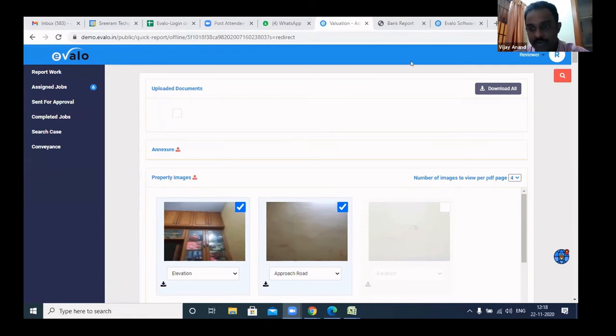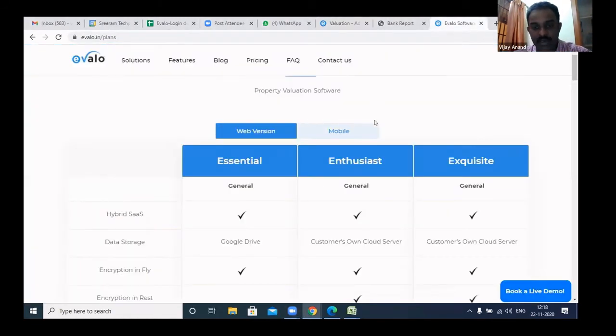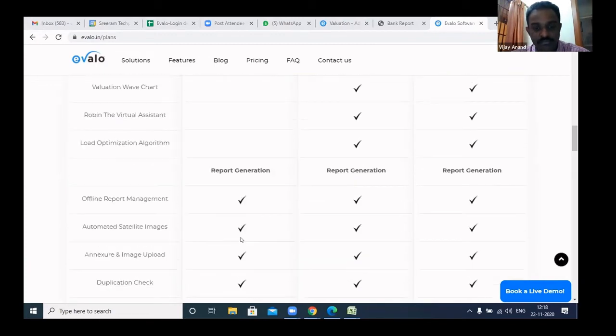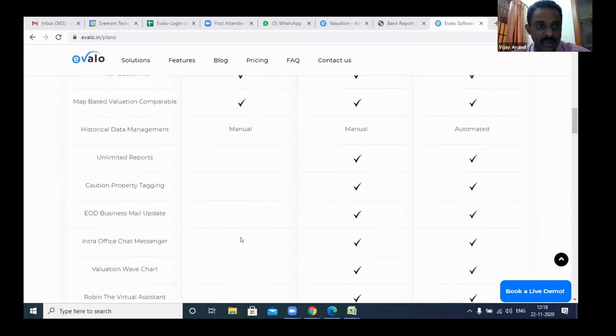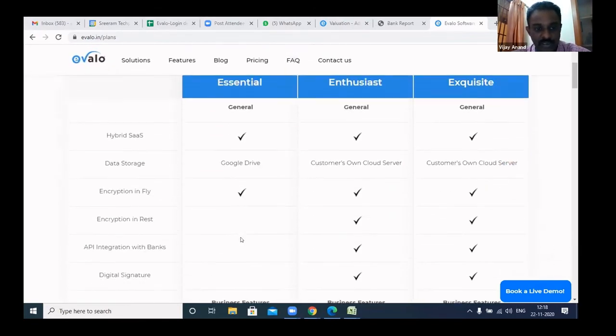If you don't have any further questions, I'll go ahead and try to explain the pricing of the Essential and Enthusiast packages, which I've explained very briefly in the software, right? The Essential is, as I said, the base variant. Once you visit our website, there are a whole lot of features against each and every package.